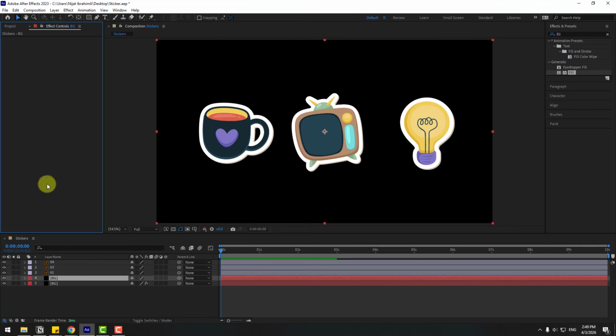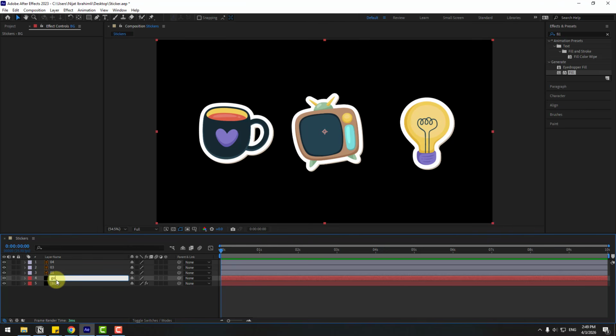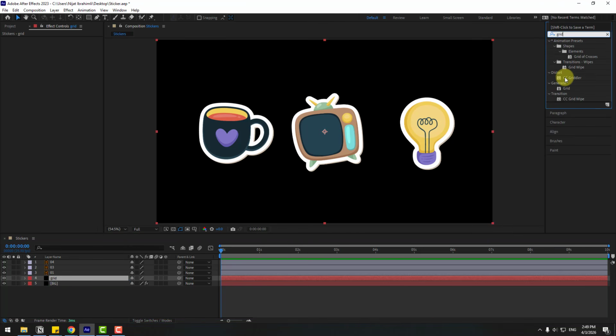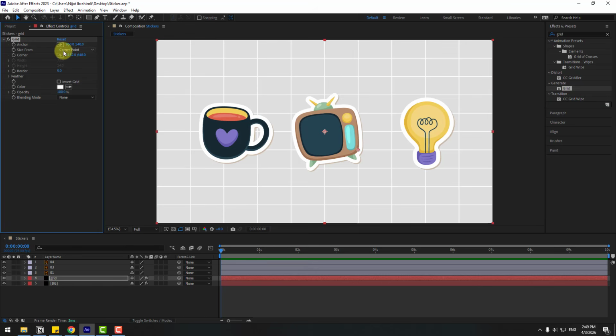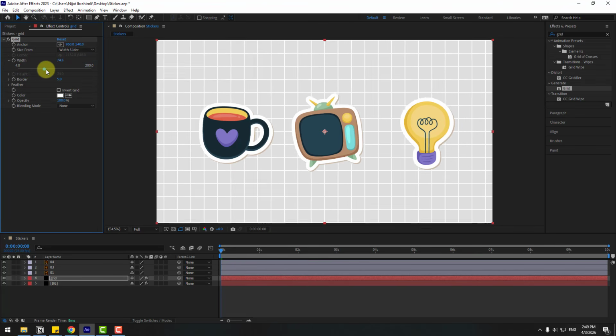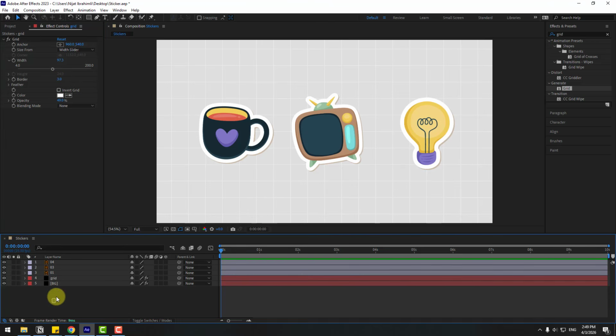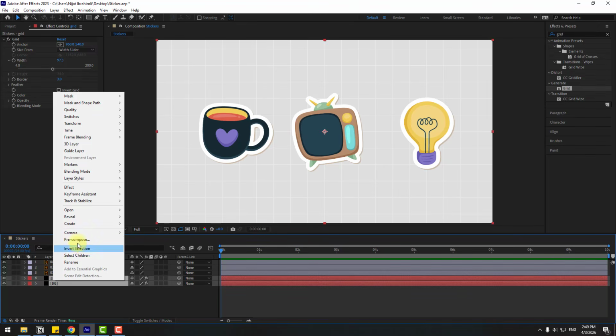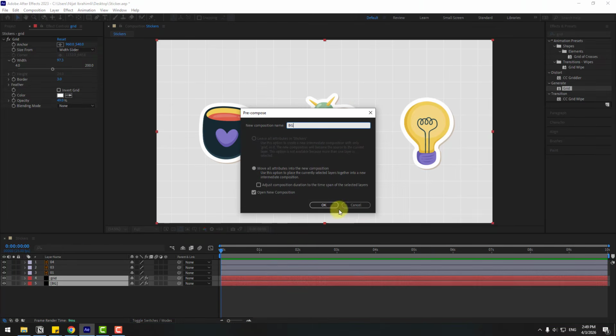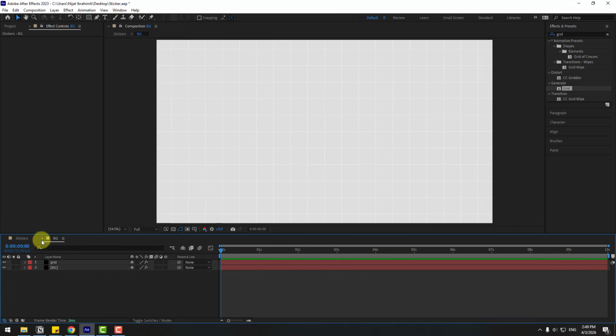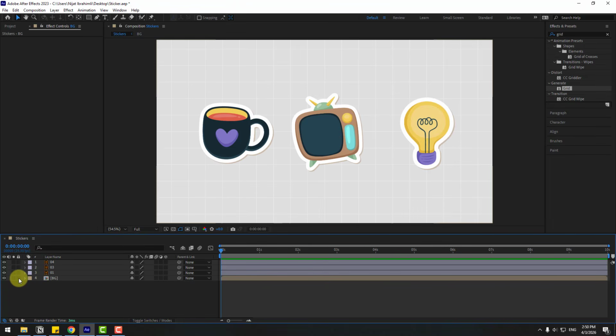Let's delete the fill and change the name to grid. Go to Effects & Presets, search Grid and use Grid for the grid solid layer. Go to corner point, choose the width slider and change the slider like this. Also for the border, let's change it to 3 and adjust the opacity. So choose these two layers and right click, pre-compose, add the name background and OK. So close the background composition and lock it for now.